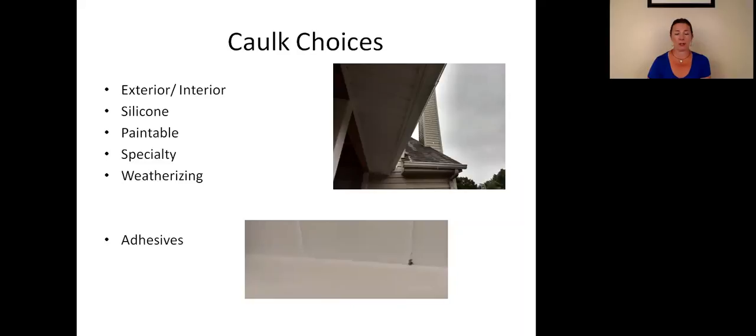We're going to show you some more interior stuff in a minute, but silicone. Silicone-based caulk is a really important product for those watertight applications. If you're talking about an exterior caulk for your windows, again, they can come in different colors depending on if you want clear, or maybe you want a particular color to match the window trim. Most of us have white trim around our windows, but some people will have colored, and that's important to have. So that's important. Paintable. When you're buying a caulk product, you want to look for a paintable caulk because a paintable caulk will give you the option of blending things in, okay?